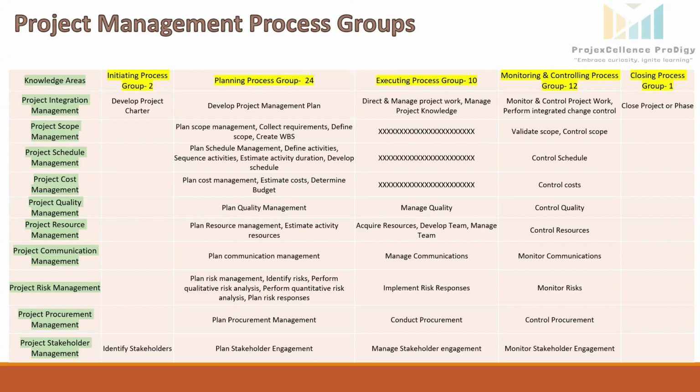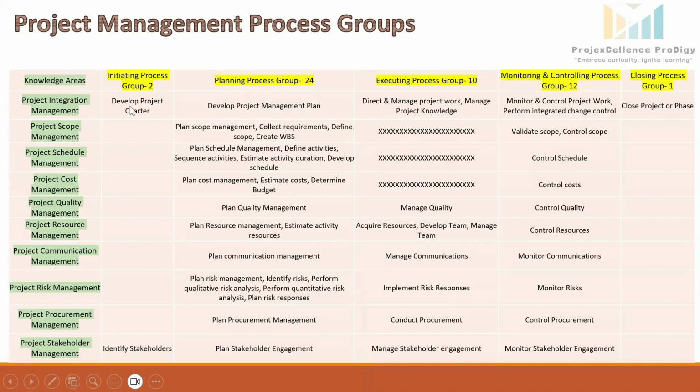The project life cycle is managed by executing a series of project management activities which are known as project management processes. These are all the project management processes, which are 49 in total. So each process produces one or more outputs for which one or more inputs are needed with appropriate tools and techniques.